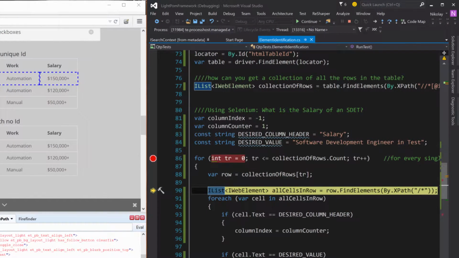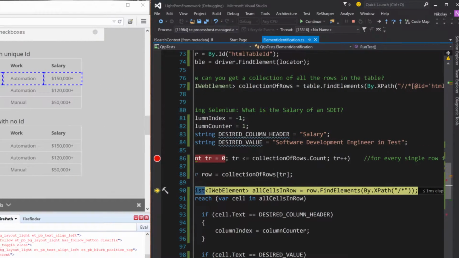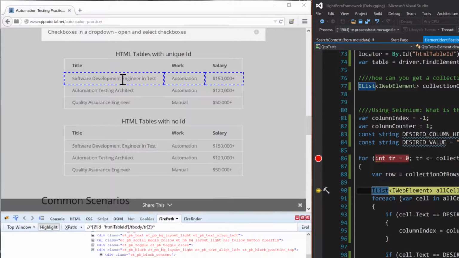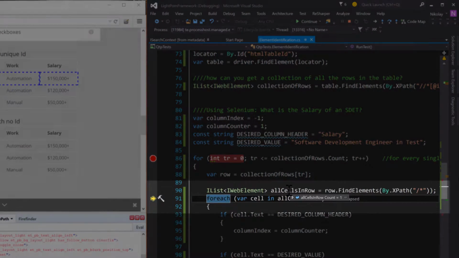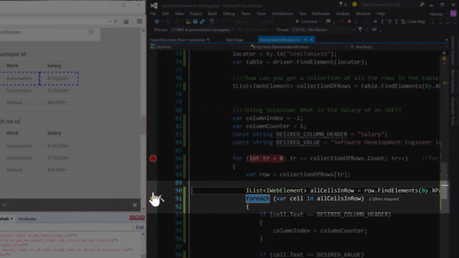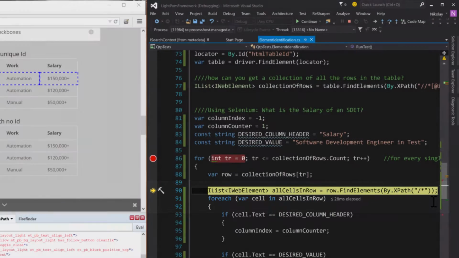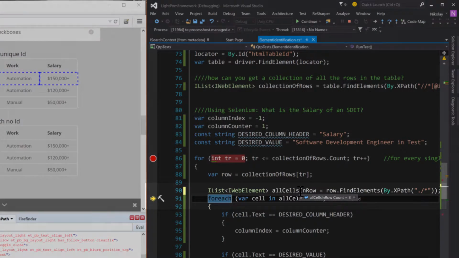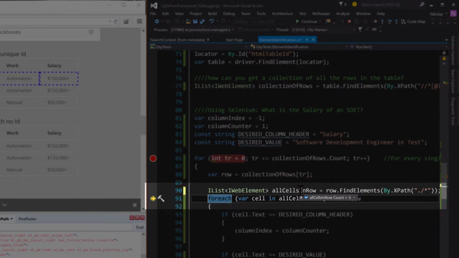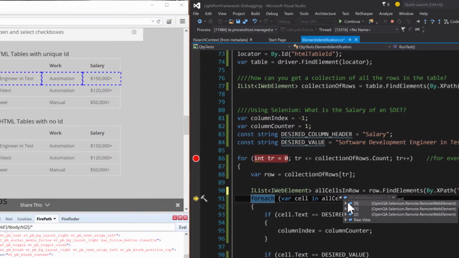So now that we have this row, let's get all of the cells in that row. And each of these rows has 3 cells: 1, 2, 3. Let's check it out. All cells in a row. And we got 1, which isn't right. Let me scroll back up. Add a period here. I think that was why. I think you did need the period. Step over this again. There you go. Now we got 3. So that was my mistake. You need the period to get all of the cells in a row. Okay? So now we have 3.